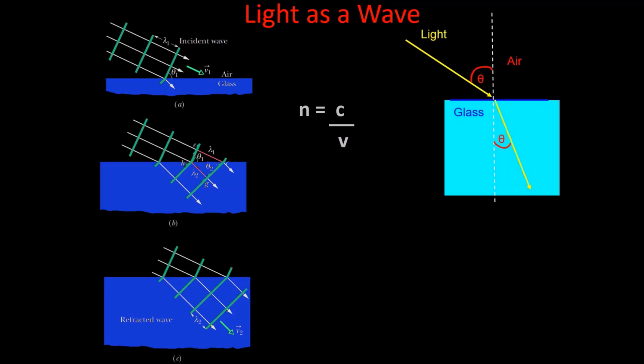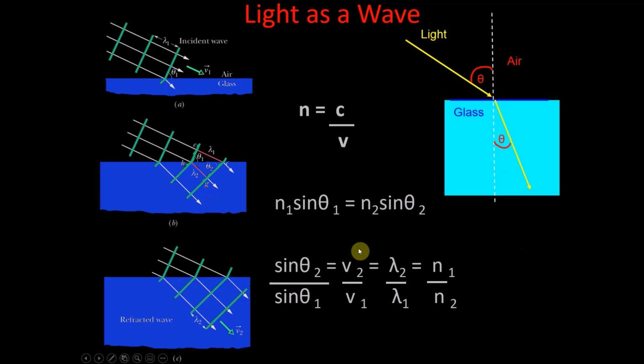n will be c over v, this being the refractive index. Frequently you see a discussion that will say that glass may be a denser or sometimes referred to as the more rigid medium than air. n1 sine theta 1, here n1 would be the refractive index of air, theta 1 would be this angle, and here we've got n2 and sine of theta 2.